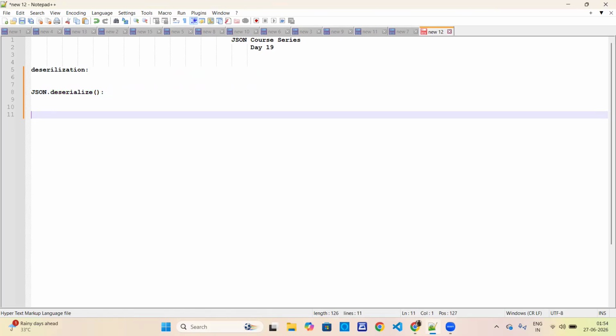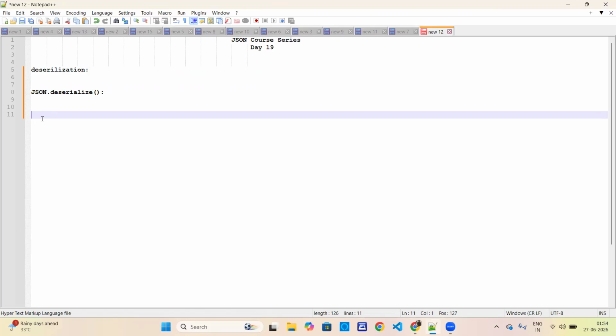Now, I will explain this method with a number of good examples. But before we work with the method, we need to understand the syntax. So what is the syntax required when we are performing the deserialization?